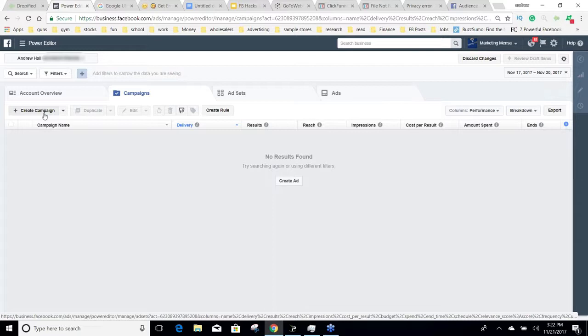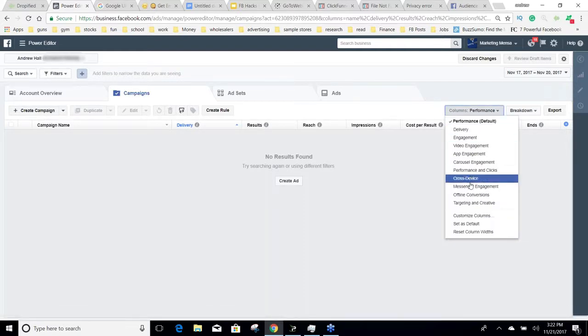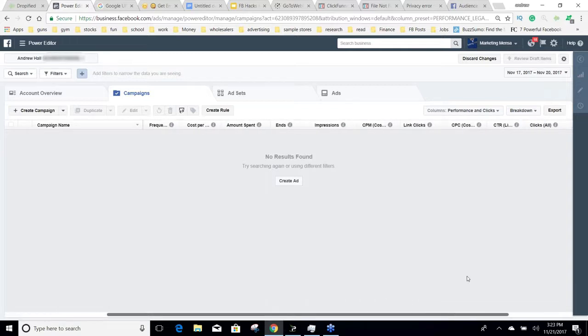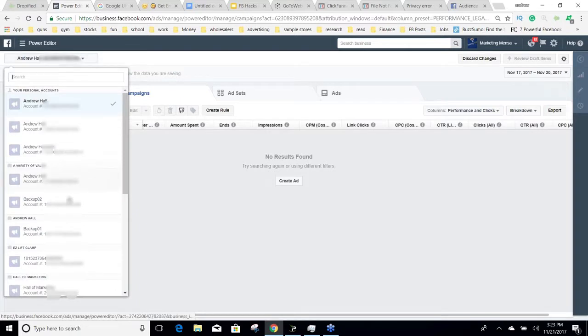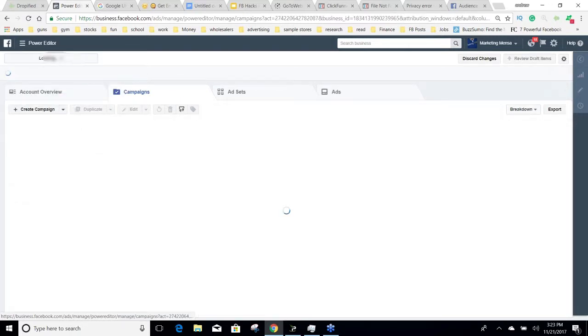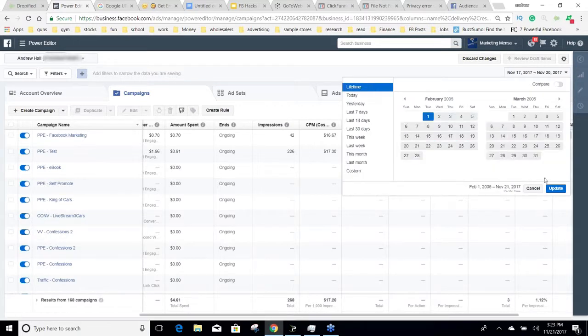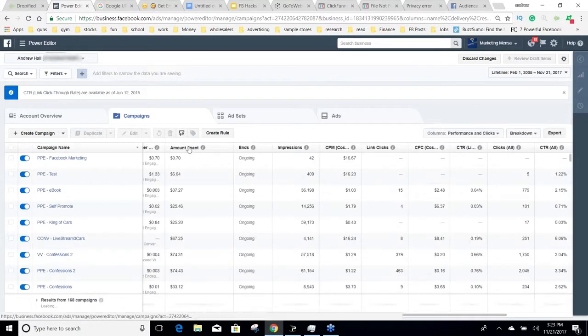Once you get more advanced, I can look at ads within a few hours, based on the hundreds of columns of data that Facebook has. You can see columns, there's performance and clicks, all sorts of different stuff here, and they show all these different ad stats right here. It's almost like playing the stock market. I can just look at these numbers when you see ad columns. Let me go to another account real fast just to give you an example in case you haven't done this before. So this is just recent ads. I haven't launched ads for myself for a while now. We'll do lifetime.